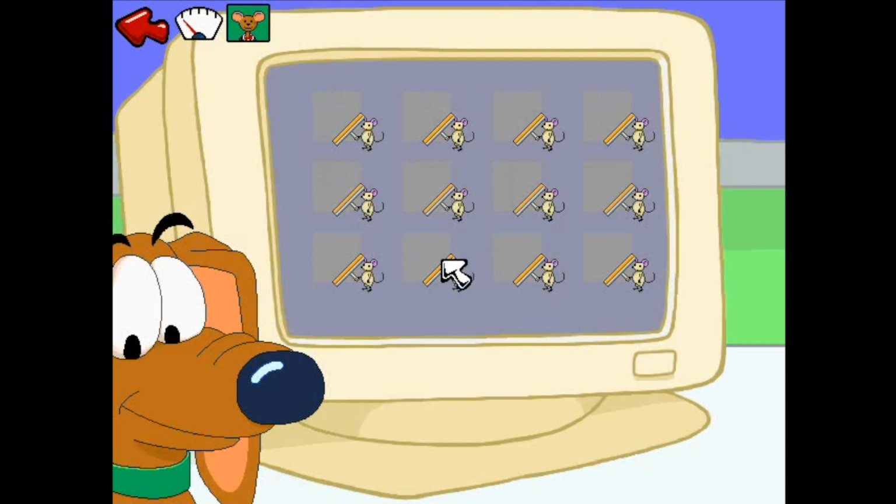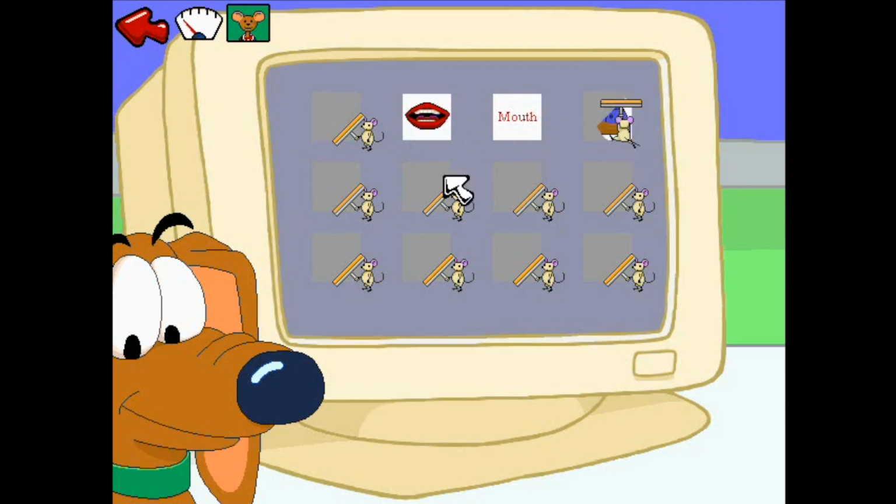Let's play the master memory game. To play, match the picture in one box to its name in another. Quarter. Mouth. Close. Try again. Mouth. Mouth. You got it. Hippo. Quarter. Close. Try again. Quarter. Quarter. That's right.